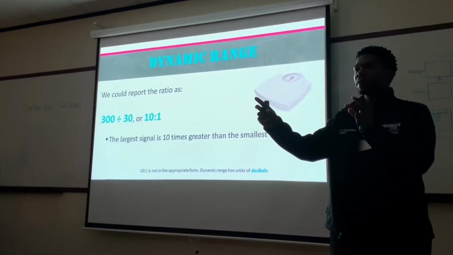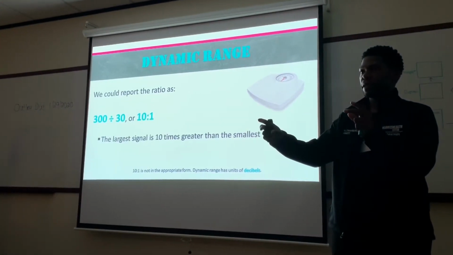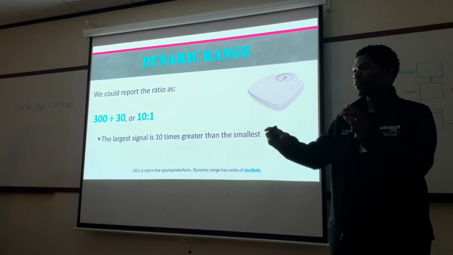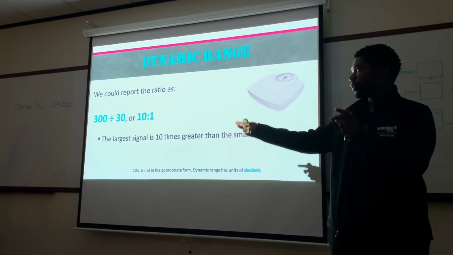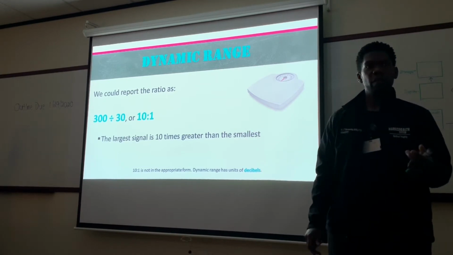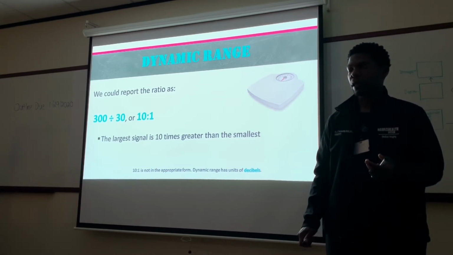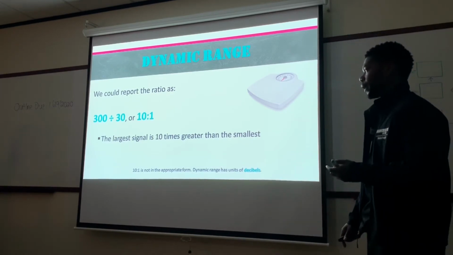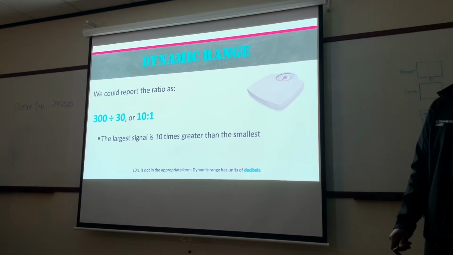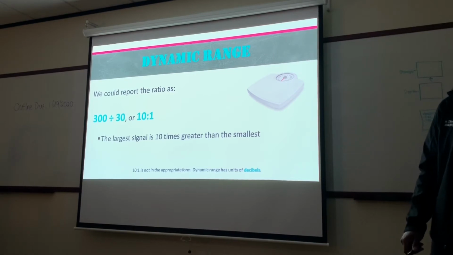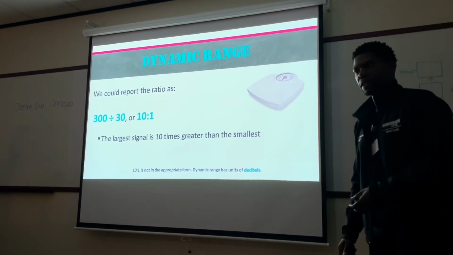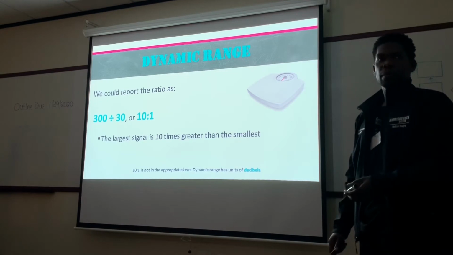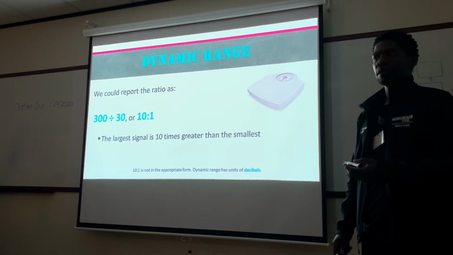Remember, decibels are based on factors of 10, correct? So if I have a 120 to 1 ratio, then that's going to be 12 zeros, with 12 zeros equivalent to a trillion. Okay? So in essence, I could say that the highest signal is a trillion times stronger than the lowest signal. And I use that number for a reason.